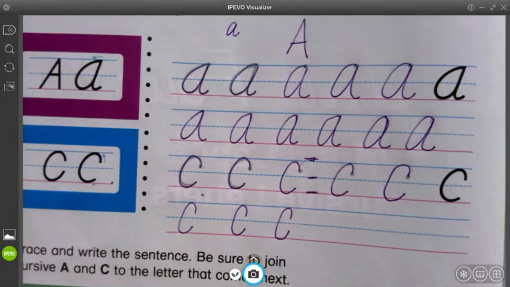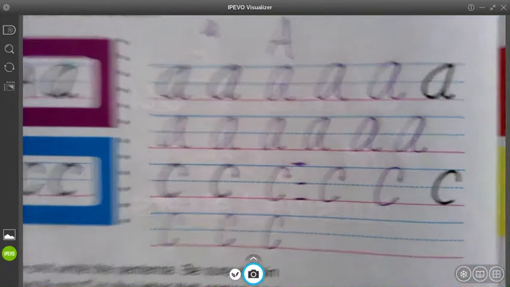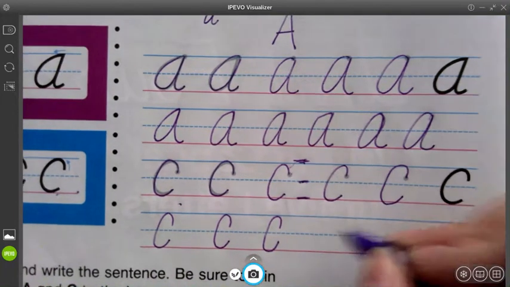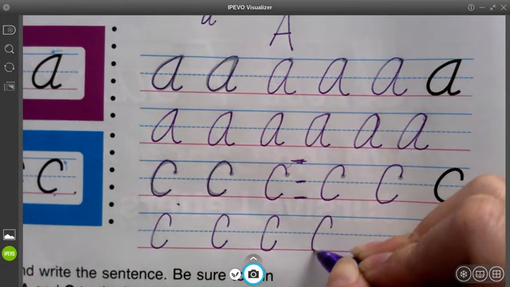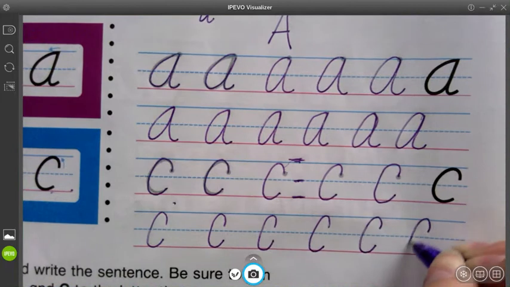It kind of just starts in between, which looks funny because we've started so many letters at a specific line, but hopefully we're familiar enough with our letter C that it doesn't look too strange.